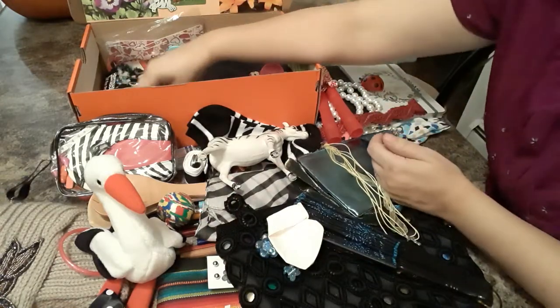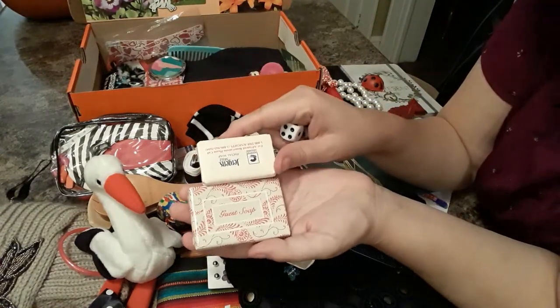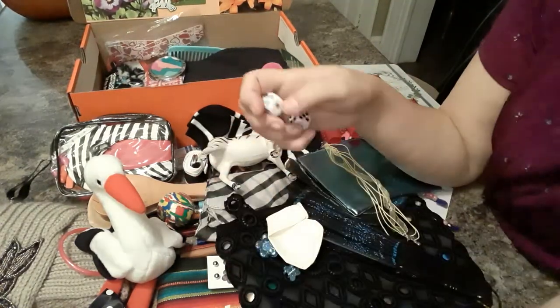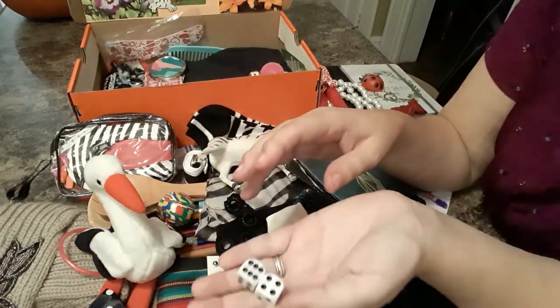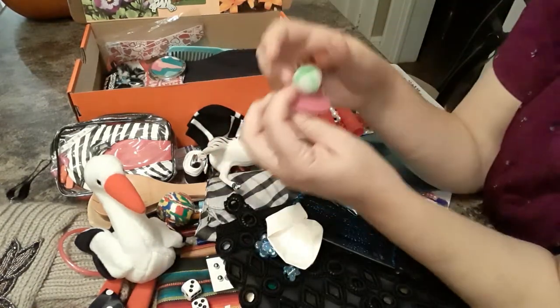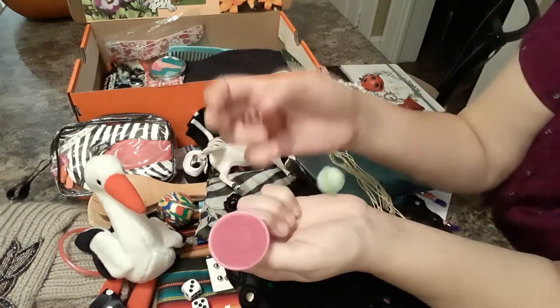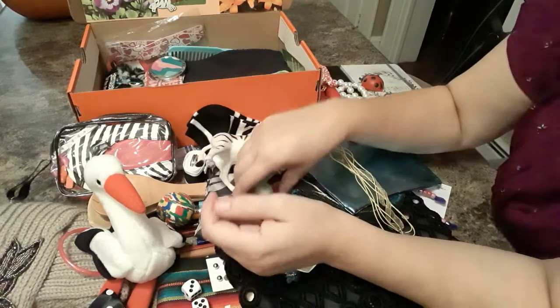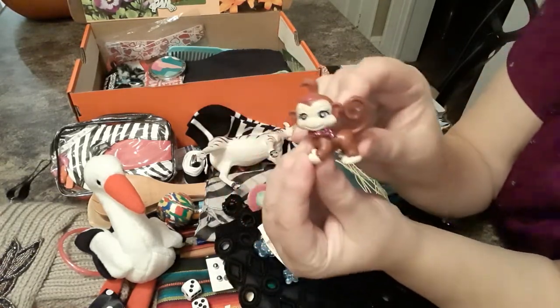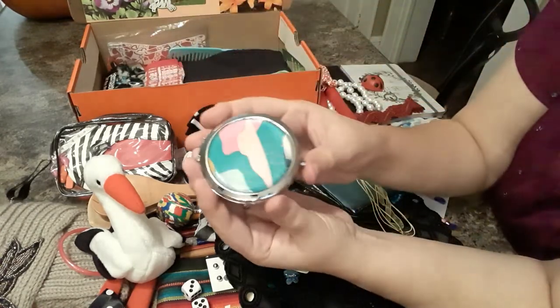Hopefully this box goes to like a 14-year-old girl because it has lots and lots of pretty things inside. More soap — she has a lot of soaps. Dice. She has this little ring with a ball that sticks to the ring — a little game. And a little monkey with sparkly fur. She has a compact mirror.